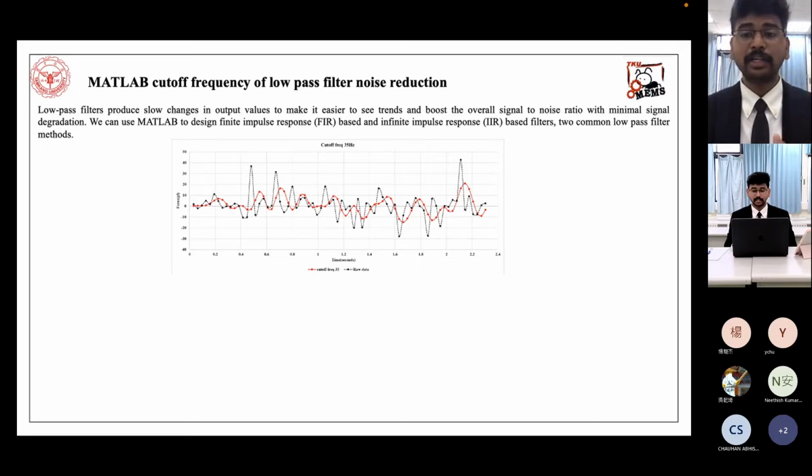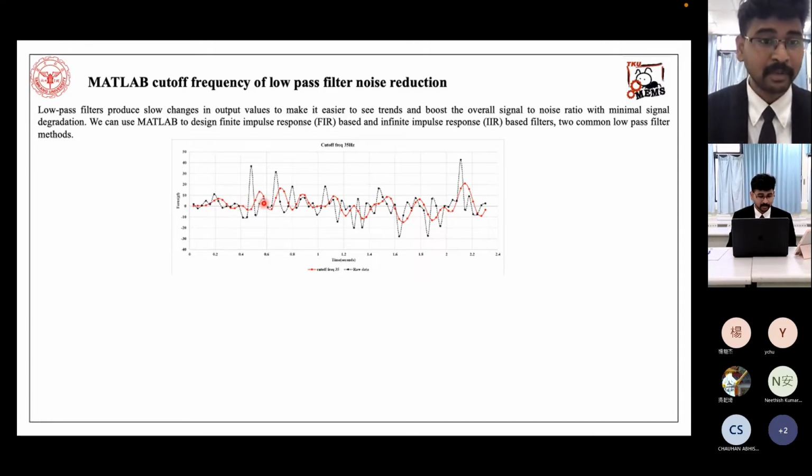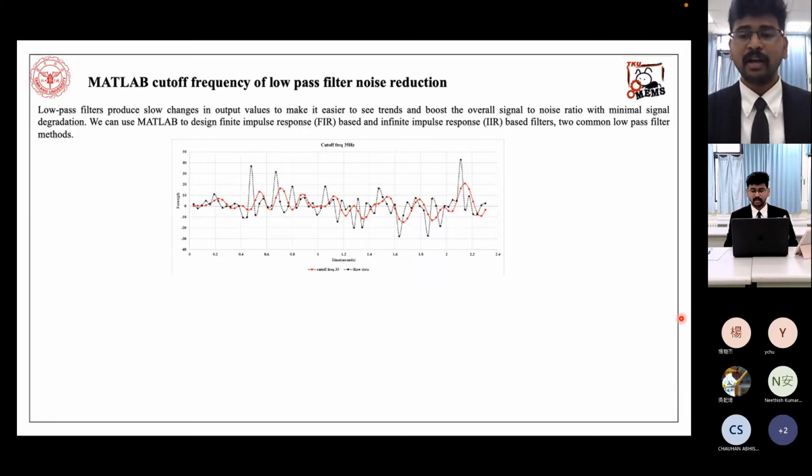As I mentioned, I need to reduce the noise created while the wing flaps. We can identify the number of ripples that happened in the video, multiplied with the flapping frequency. What is my flapping frequency in the test condition? We can get it. But even after the cutoff frequency, there is still a slight data mismatch between our raw data and the filtered data, because of the ripples that are visible only in the video. So we do a trial and error method after getting the cutoff.